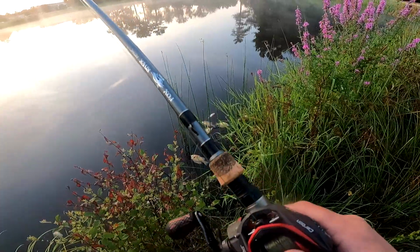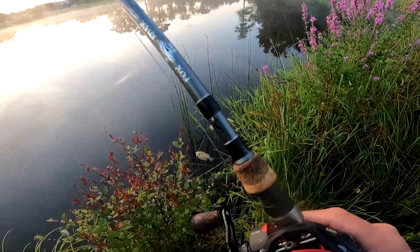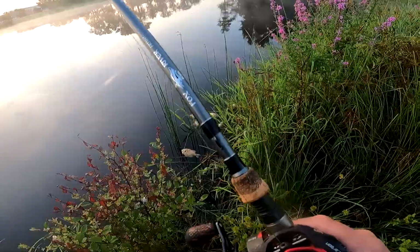But oxygen levels in here must have gotten out of control or something. Too many fish in such a small pond. I do not know if we're gonna catch any fish here today.